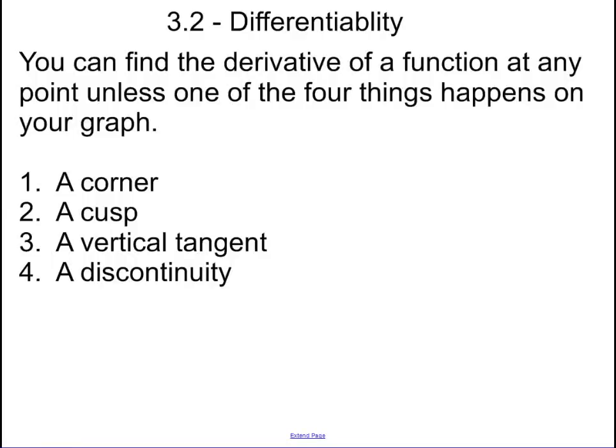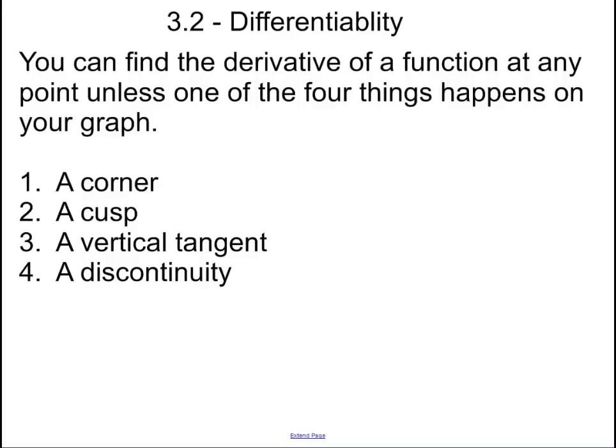Today we're going to be talking about differentiability, or basically that means where can you take the derivative. So you can find the derivative of a function at any of the points unless one of the four things happens to our graph. So we'd have to look at a graph of these to figure this out.